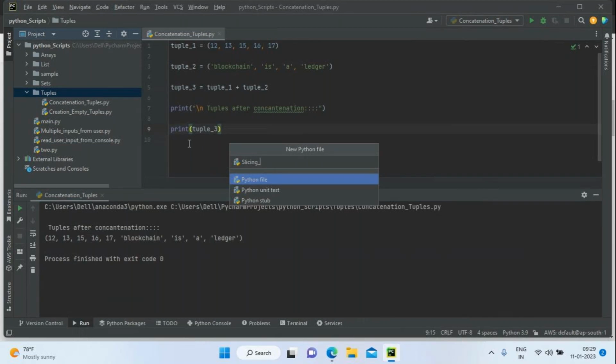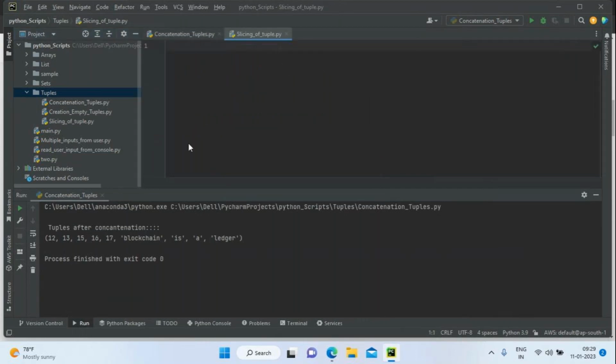It's similar to list only. Slicing of tuple is similar to list. Mostly we go for slicing to get a specific range, or we can say a slice of sub elements. If I want to get only one element, I can pass some index. If I want to get a particular range of elements, I can go for slicing. That is the advantage in slicing. If I want to get a subset of elements from the tuple or list, you can go for the slicing techniques.